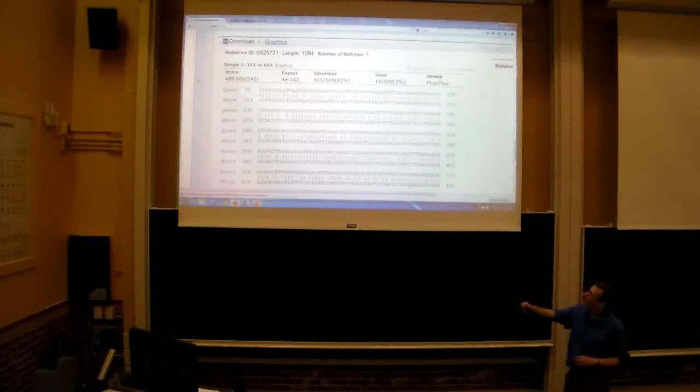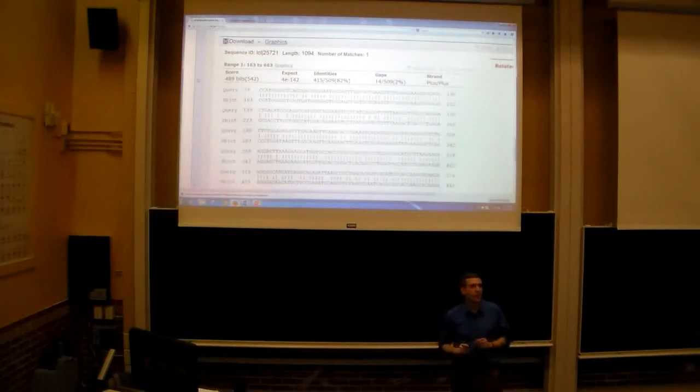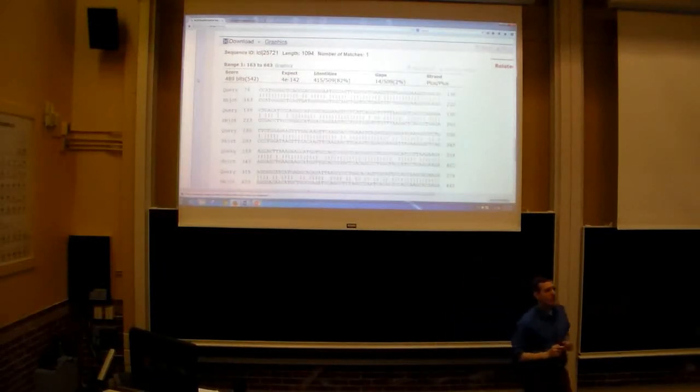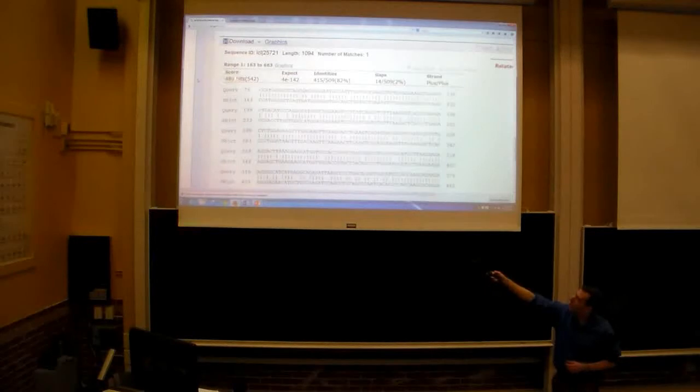And we get a couple of things here under the score. The thing called bits here is a kind of disguised version of the p-value. That's not usually what we want to look at, but what this is saying is that essentially the p-value is 2 to the minus bit score. So the p-value for this alignment is 2 to the minus 489.